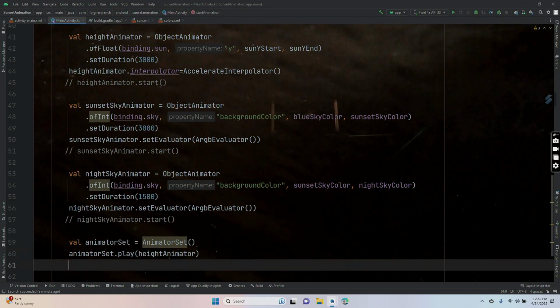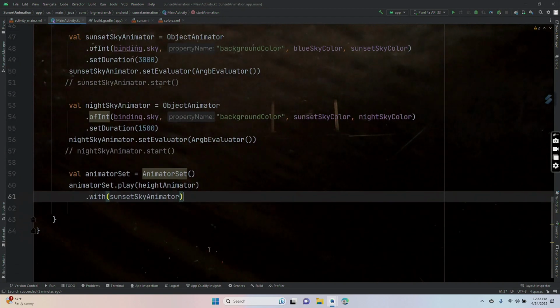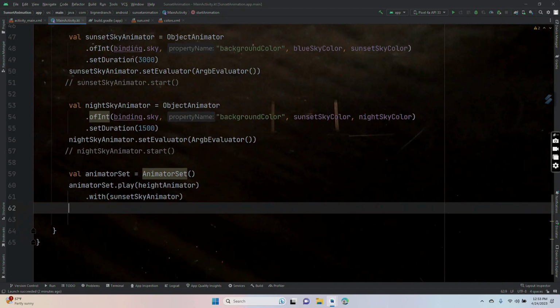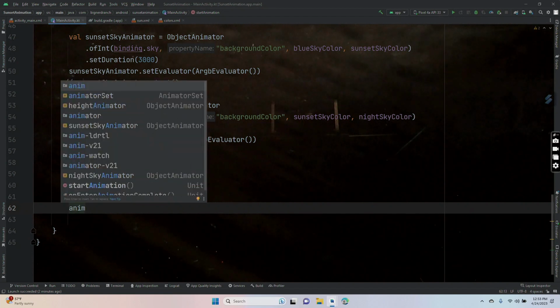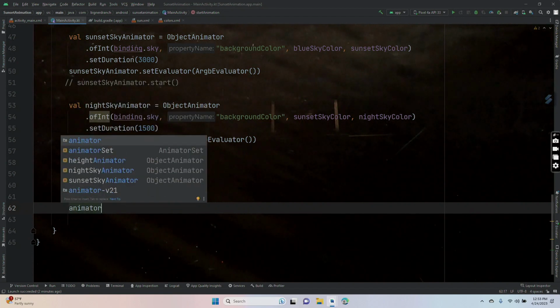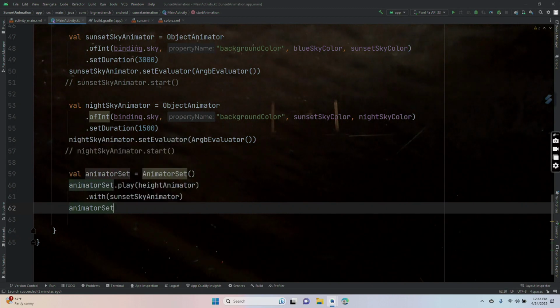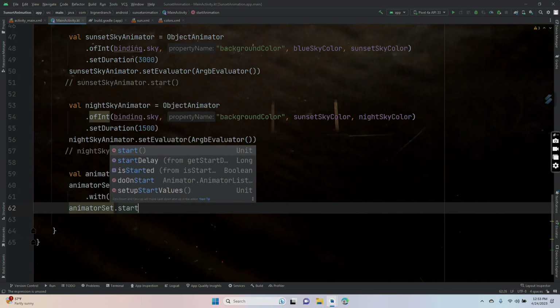And then we're going to go dot with, and inside the parentheses, we're going to run this animation in conjunction with our sunset sky animator, which is pretty much what we had done before. And then we could say animator set dot start, just like we had to start the other animation.